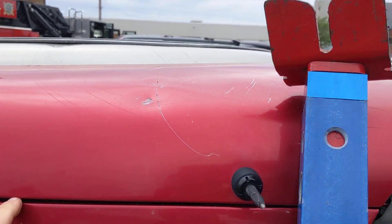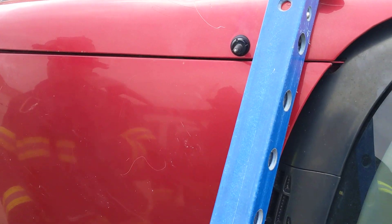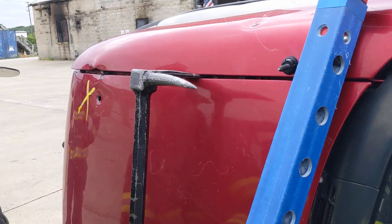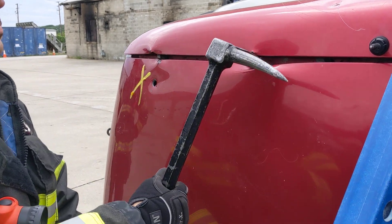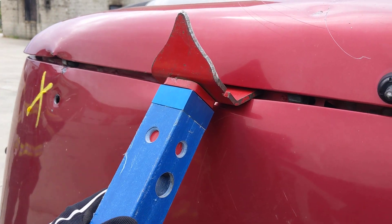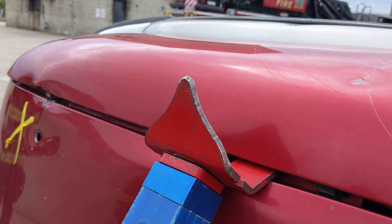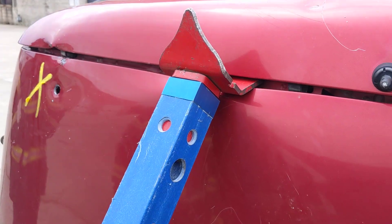The other option — if we go to that seam, sometimes you might have to have somebody drive that adze in a little bit. And now you can just see Ruz is just torquing the bar to open up that edge to create that flange for the combi head. So instead of the point, you're using the flange. Now this won't work if we have plastic — a lot of times this is just going to crumble away. So you have to have a full metal body for this to actually work.